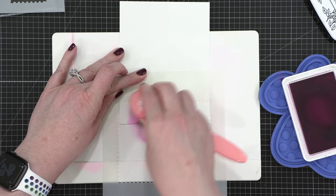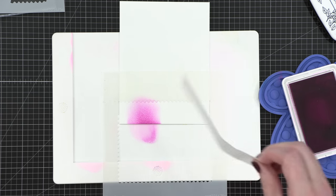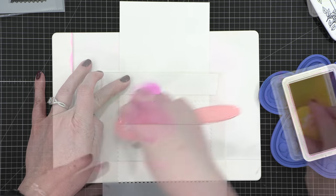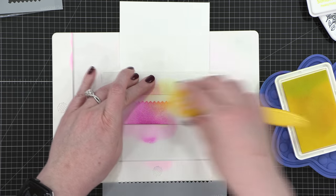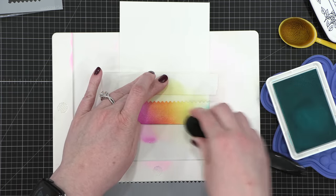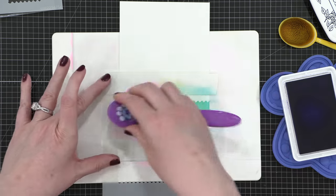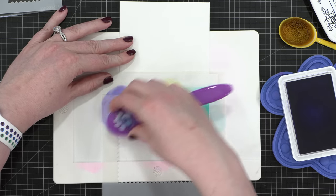I started blending with the pink and then I realized I really need to protect that upper edge. So I grabbed some post-it tape and just placed that over the top. If you wanted to just tape the stencil to the front of the envelope while protecting that edge, you could do that also. I'm using the same colors of ink and making sure that I overlap them, so I get those additional blended colors. I bring in the Lemonade and then Surf down at the bottom, and then I'm going to bring in that really beautiful Violet shade up at the very top of my envelope and blend that down into that pink shade.